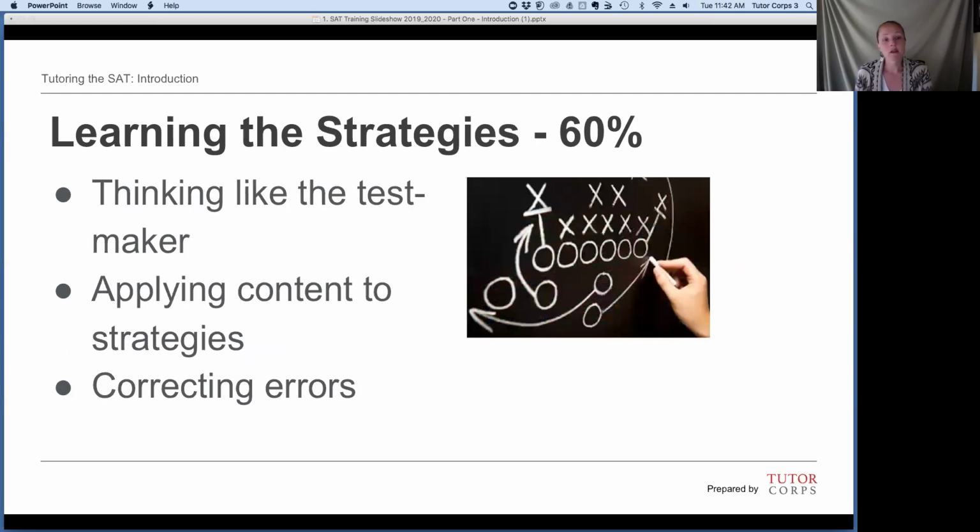So then that brings us to learning the strategies. That's the most important element of test prep. This is teaching students how to attack the test strategically. That's your main job as a test prep tutor, and you're there to really help them think like the test maker, get into the minds of the College Board, and hack the test by understanding the mechanics behind the test itself and its limitations. And there are 3 levels of strategy, and we'll discuss these in detail later on. We'll also go over some specific lesson ideas around teaching strategy that can be applied to your planning for your first test prep student.